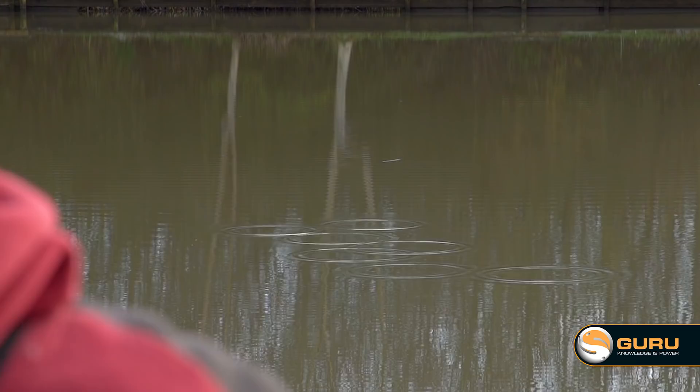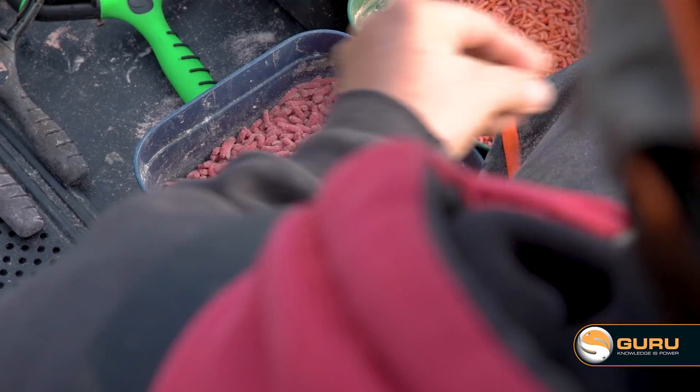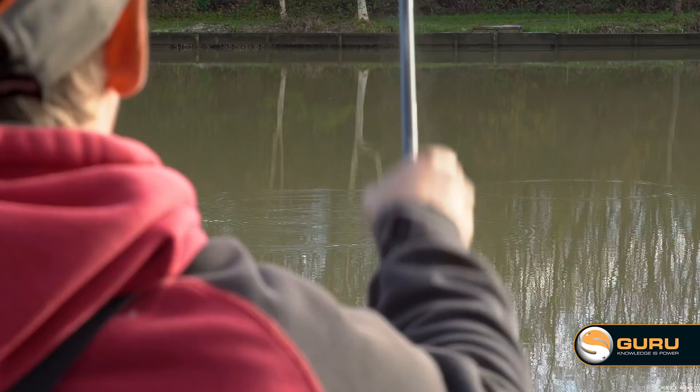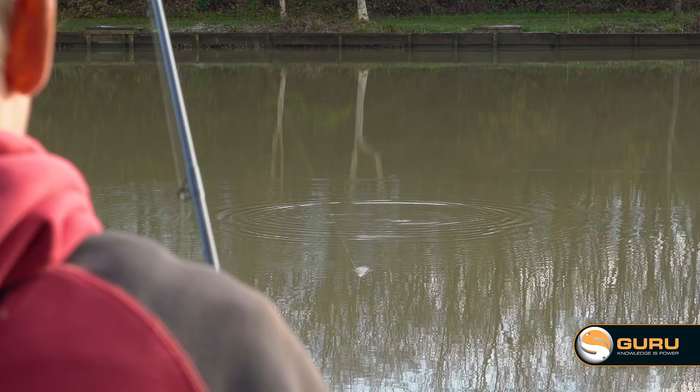With your maggots, good conditions — wind off your back or even wind in your face — at worst you're limited to about 15 metres, at best maybe 21–22 metres. So when you're on your box, have a look: that's where I'm going to be able to feed nicely, group my bait best, and that's where you want to plumb up. One of the biggest mistakes I see is trying to fish that bit too far and spraying bait everywhere. Just come back a little bit and fish where it's good.